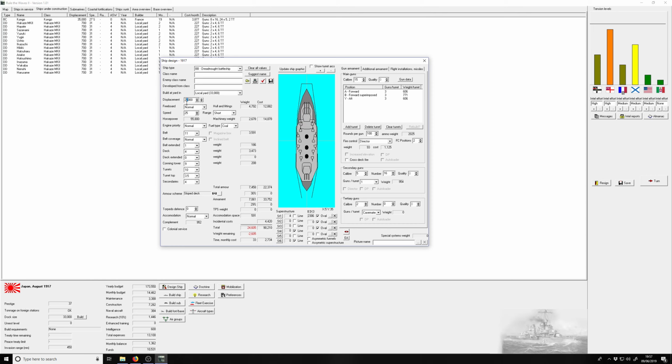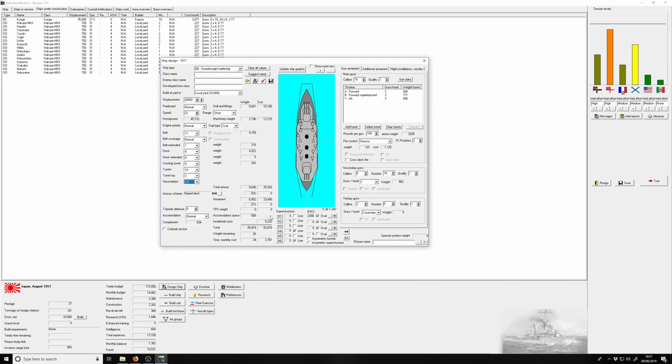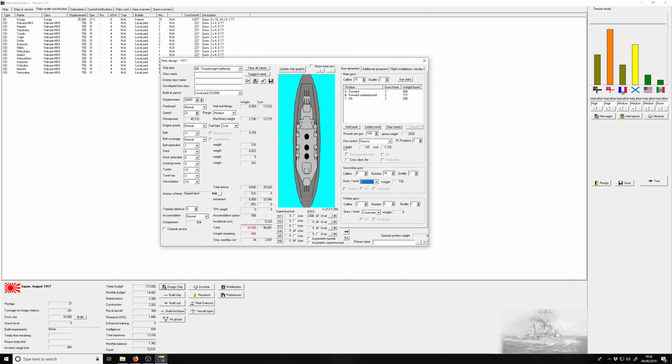2,000. 4. Price is creeping up now. 6. Alright, sacrifices have to be made in speed. Secondary turret tops can probably go down to 3 inches. Secondaries can go down to 3.5. Oh, it's short. I'd like medium if possible. 800 tons overweight. Okay. Casemates don't save me much.